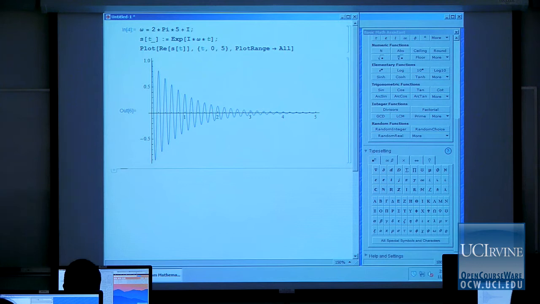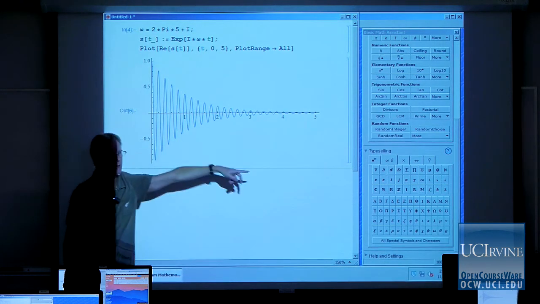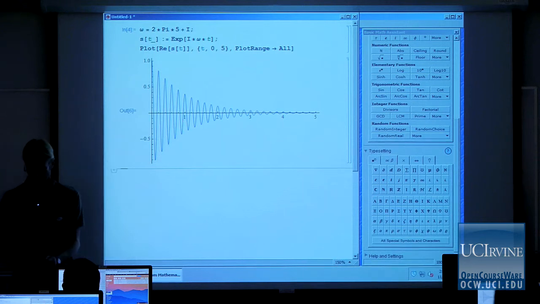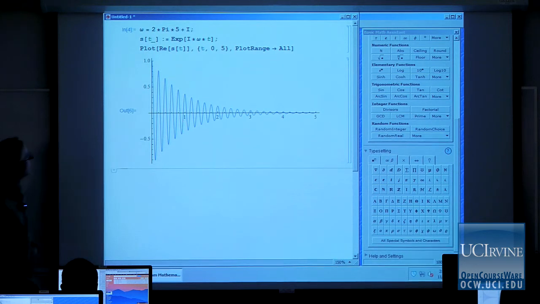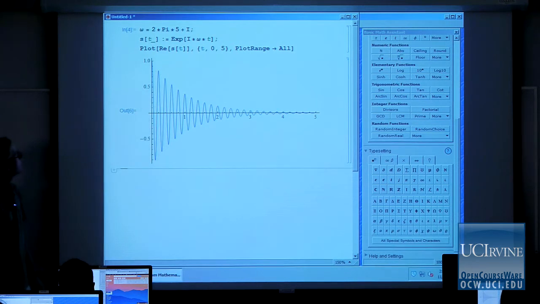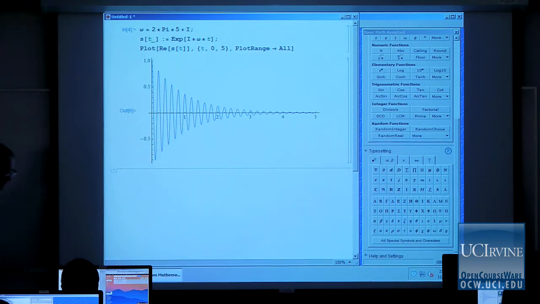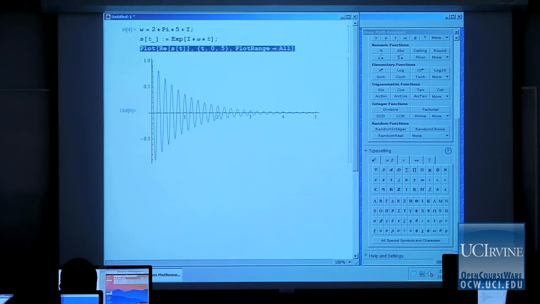Okay, so there you have what I already described in words. It starts at 1, it's a cosine, and then it's got this decaying amplitude. That decaying amplitude is coming from the exponential e to the minus t. Another thing you can notice, if you count how many times it oscillates before it gets to 1, you can see it's 5. And so you see that the frequency of that signal is 5 hertz. Okay? So we know all about that signal. We can also plot the imaginary part, which is going to be proportional to sine.